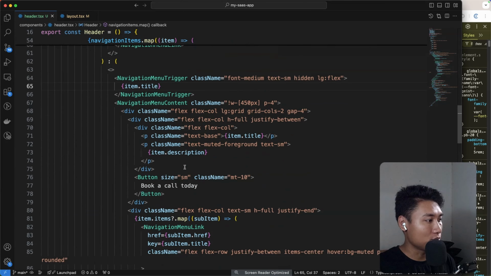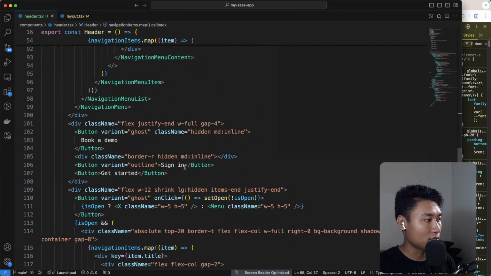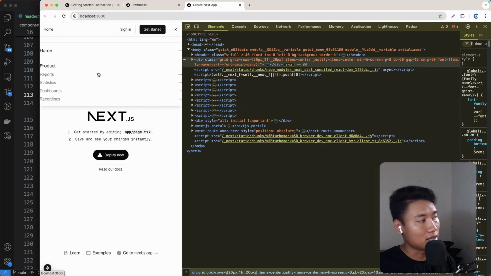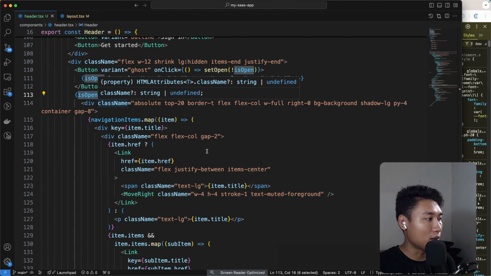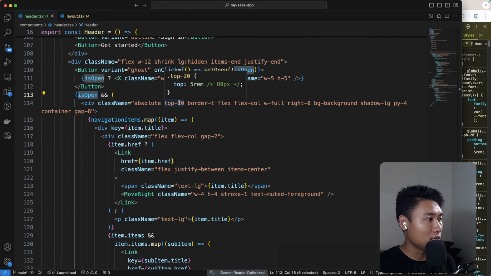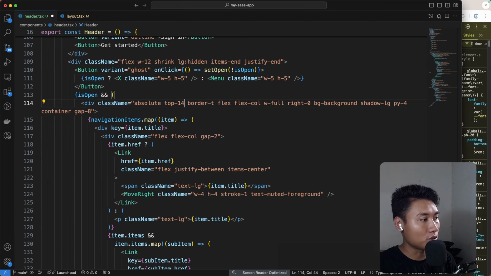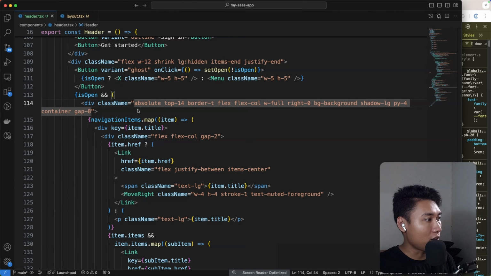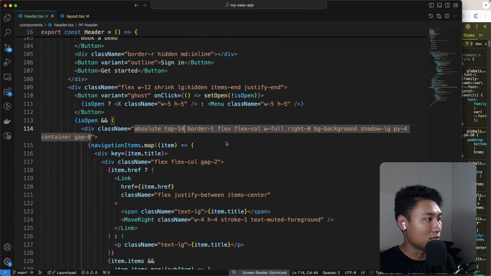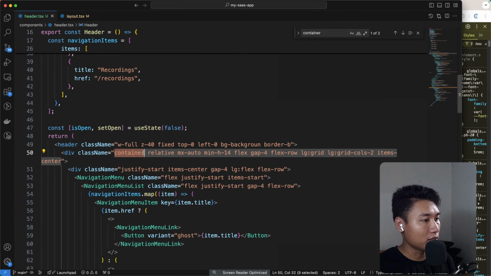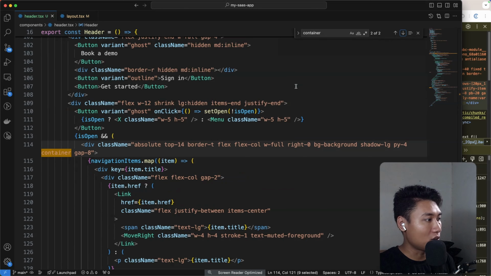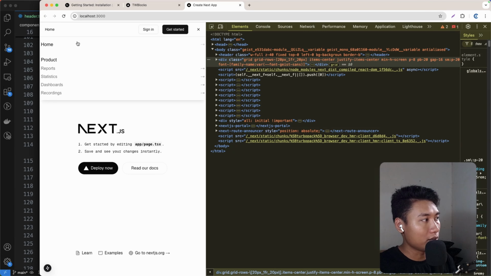So let's go back to the code and see what we have right here. When is open is true, that means this element is showing up. We need to basically decrease the top to maybe 14. Let's save, and here we go. Nice. So basically everything is wrapping inside the container. This container right here is basically around the headers, and also the container on this is open, which is, if this is open, all this div is basically wrapping inside a container.